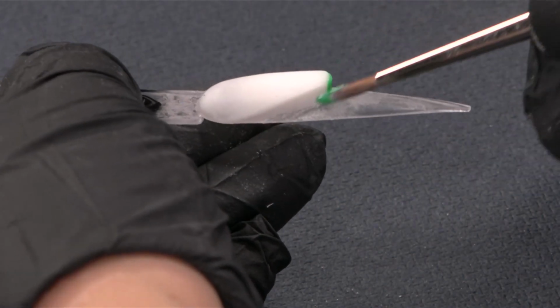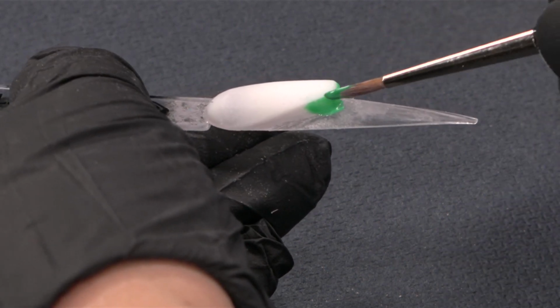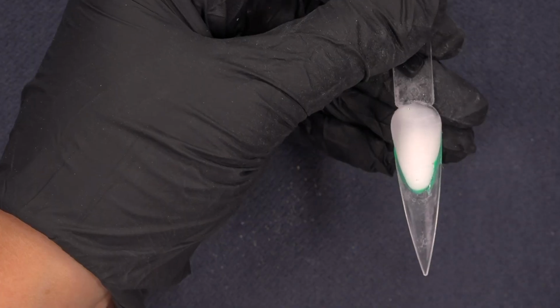Now I will color the wall of the smile line with gel polish. Now we have to apply white gel polish on the free edge of our nail.